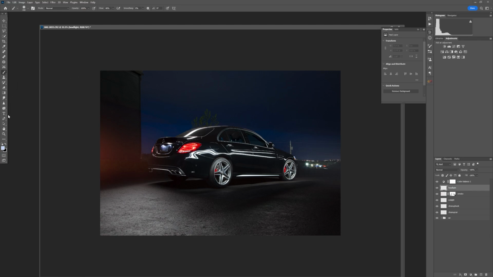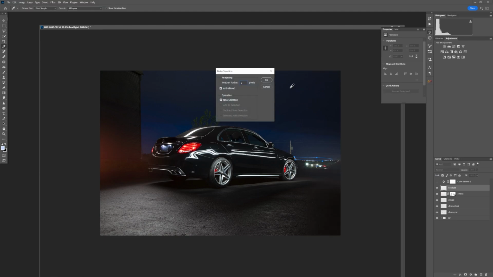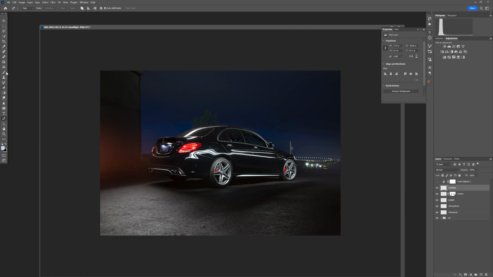Make a little selection here. Make it look like a little bit of haze in the photo. We'd probably see some of the headlights. So make a selection. All right, 0.2, probably want to increase that quite a bit to give it more of a blur around the corners. We'll grab the brush, increase the size, and we just want a little bit. Looks pretty good.